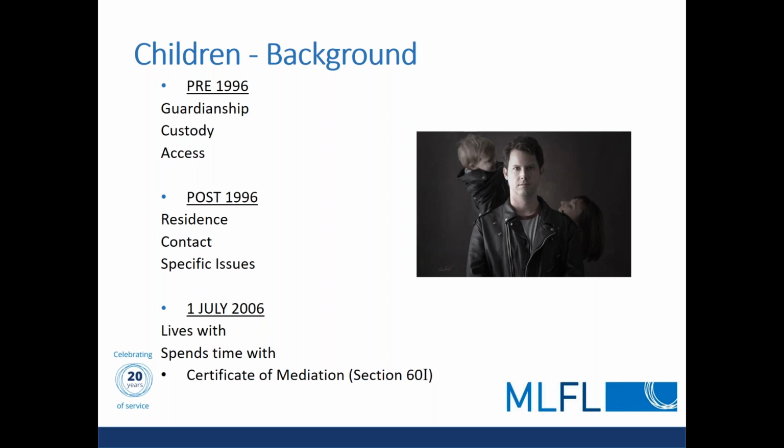Just briefly, you see there I've mentioned certificate of mediation. I refer to it as a Section 60I certificate. This is a certificate that parties will need if they want to make an application to court for parenting issues. They'll need to show that they have tried to reach agreement with the other parent, and they do this by using a family dispute resolution practitioner who can issue a Section 60I certificate. Of course, there are some exceptions in the cases of urgency.